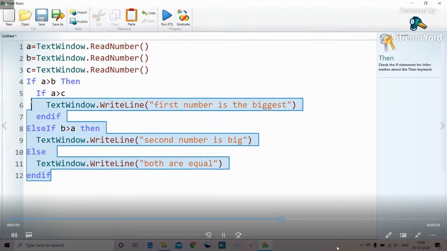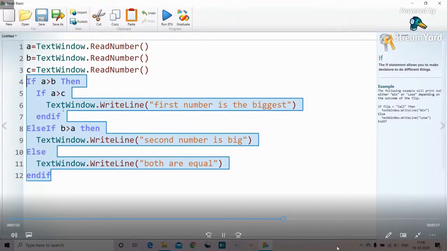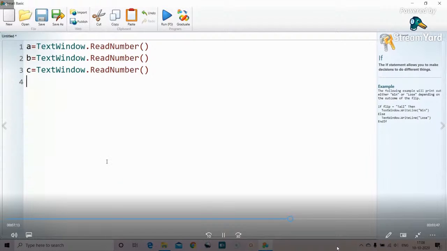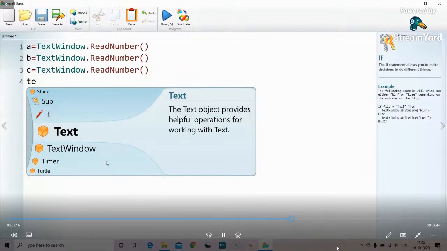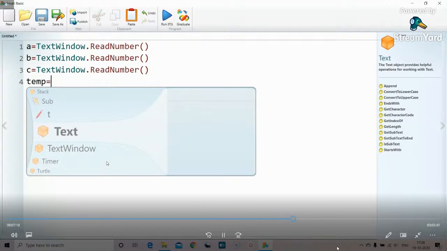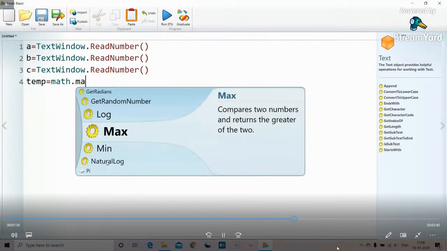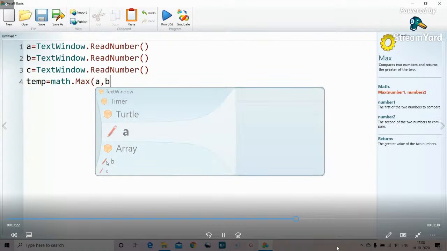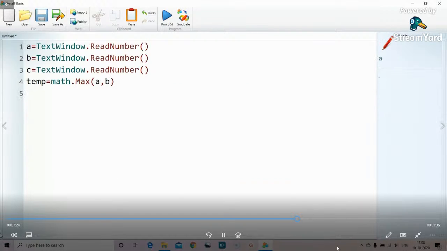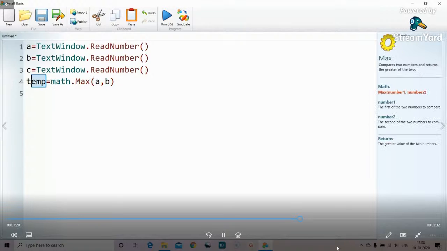Let me give you some shortcut. Instead of using if also, you can find the biggest number of 3. I'll give you some shortcut, but this condition you can try using if condition. I'm taking another variable called temp, and Math.Max a comma b. Here we are comparing a and b and putting the max number in temp.